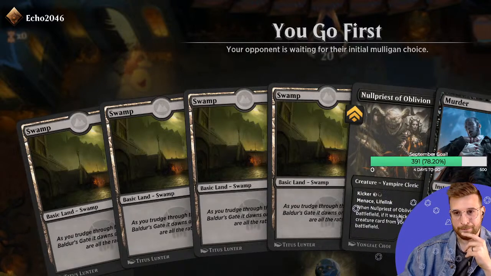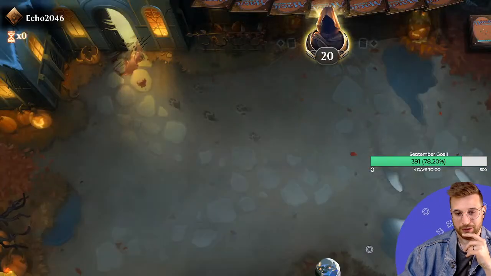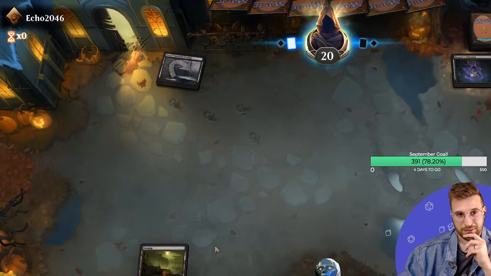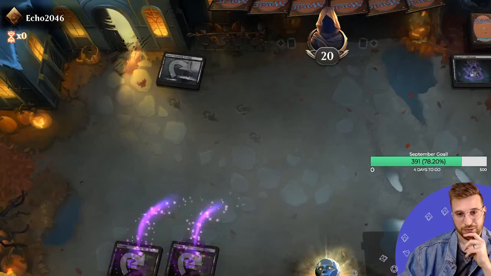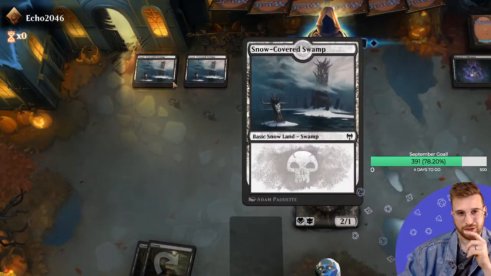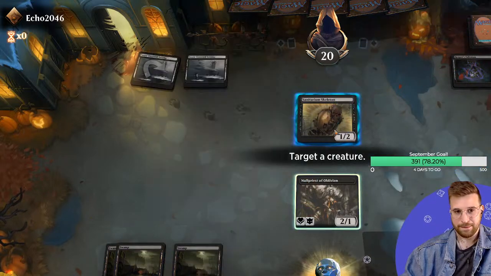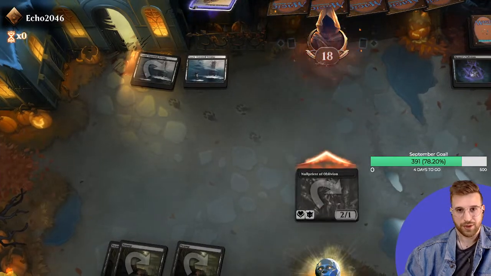Alright, I'm gonna keep this one. Got this Null Priest of Oblivion, and I've got Murder really early in the game, and 4 Swamps. I feel like better to have the land than not. Okay, I'm going against another black deck so far. They've also got a Reaper's Talisman. They've got a Snow-Covered Swamp, and I don't really know anything about snow. I've seen a couple decks with snow stuff. On this skeleton I attack.